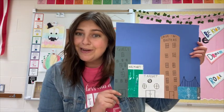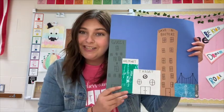Today we will be finishing our Tar Beach projects. I love how they turned out. The ones that I got to see last week were amazing, so great job and keep up the good work this week. For part 2, the first thing we will be needing is your paper from last week with your building, so make sure you have that.